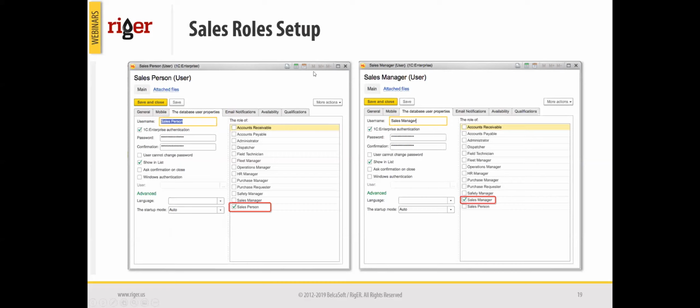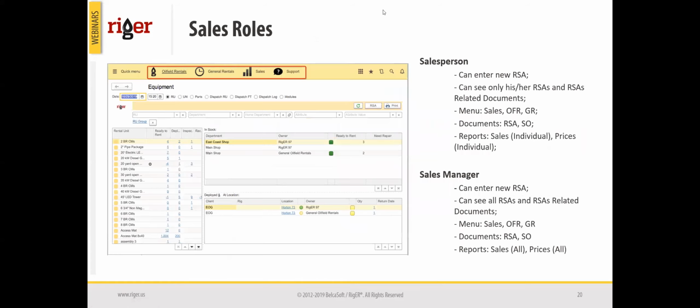In this slide, you can see two different user cards, one of them with the salesperson role selected and another user with the sales manager role assigned. In the next slide, you can see the differences in the rights for these two roles.